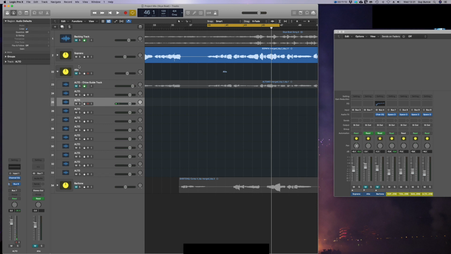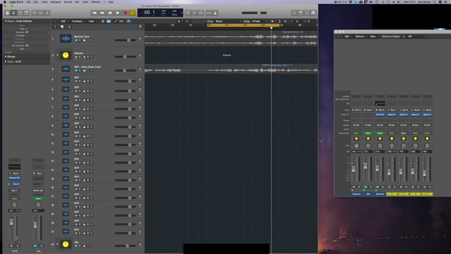Now one of the things I did when setting up this template is I set the buses to be pre-fade. That means that the bus is not affected by the main fader of the channel. The way you do this is when you've put the bus on the channel, on the left-hand channel strip, on the far left, the vertical one that I've highlighted here, right-click on it and click pre-fade. This will mean that the signal going to the bus is unaffected by the main channel fader, and that way it will behave in exactly the same way as you see here in this video.